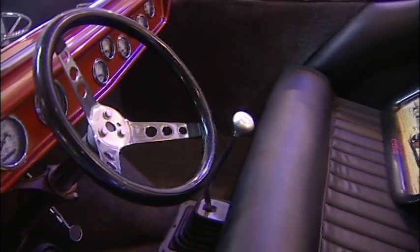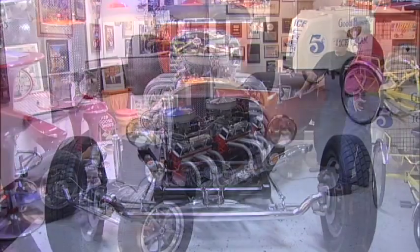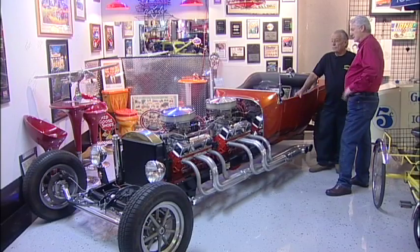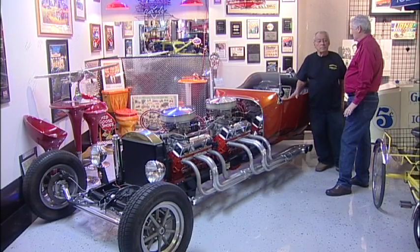Well, on the freeway at 70 miles an hour, it's real stable. And you're paying attention. It's a pretty long wheelbase. How is it going around corners? Well, the turning radius is not great on it, that's for sure. And the reaction you get from people? It's different. That's what I like, something different, so they look at it. At 70 miles an hour, are you being sucked out of the compartment here? Drives nice. Well, you have something near here that went really, really fast, I understand. So let's take a look at that.